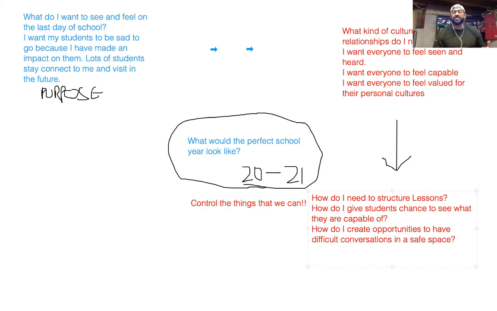When I say safe space here, what I mean is to have difficult conversations, disagreements, arguments in a space that provides people the opportunity to feel like they're not going to be judged, that people are not going to insult them, because that's the world we live in currently right now. People are insulting other people for disagreeing with them, and that's not the world we want to create.